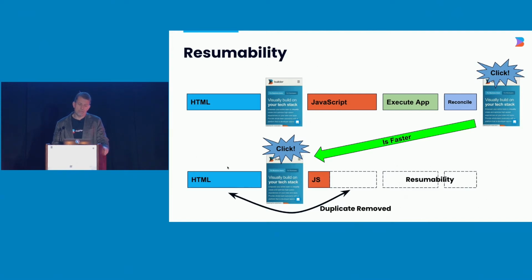So what you end up with is HTML, the page shows up, and you can immediately click on it. If you manage to click on it before the JavaScript shows up, you'll have to wait a slight amount of time. But as soon as JavaScript shows up, it's instantaneous. And of course, we download the JavaScript immediately, so as soon as the page renders, JavaScript is immediately there. So there is a super tiny window when it is possible for you to click and you might have to wait a little bit. But as soon as this window is over, there is no delay in interactivity. And as you can see, the improvements here are pretty significant.